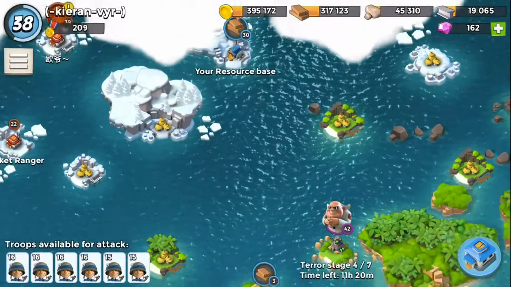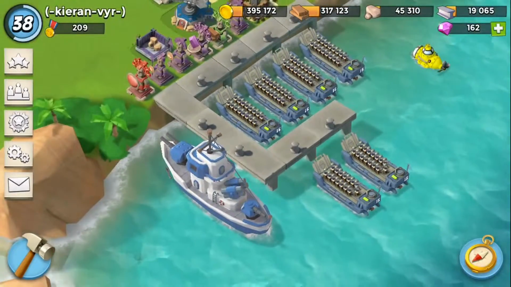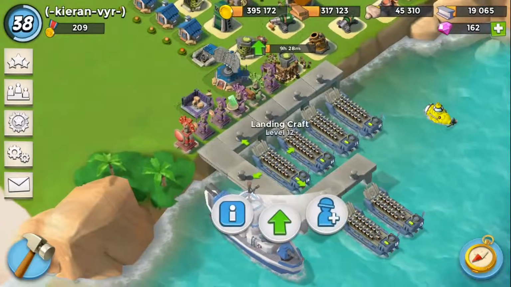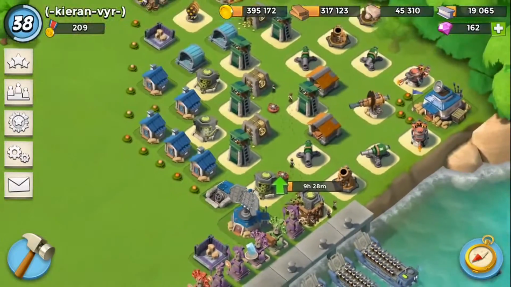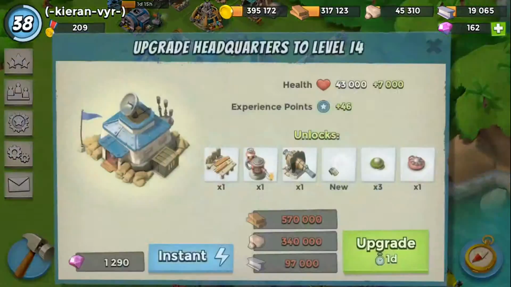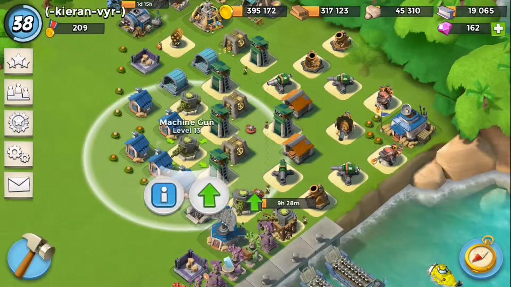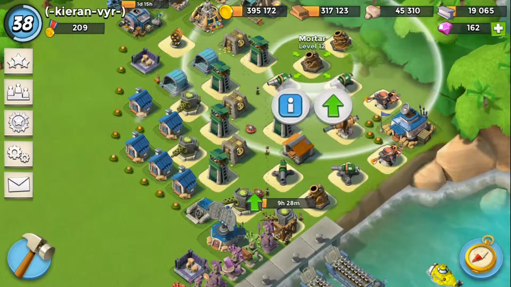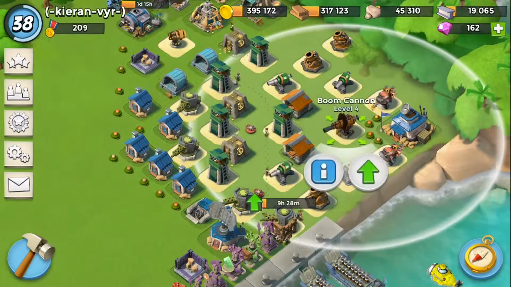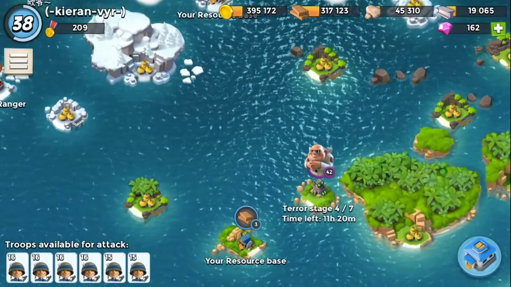So, this is going to be a live attack. As you can see, I've got Riflemen in my boats, as I told you earlier. And I am upgrading my machine gun to level 13. As you can see, I'm so close to HQ14. All of my defenses are max. All I have to upgrade is the gold storage and some of the gold collectors. So, let's go and attack.